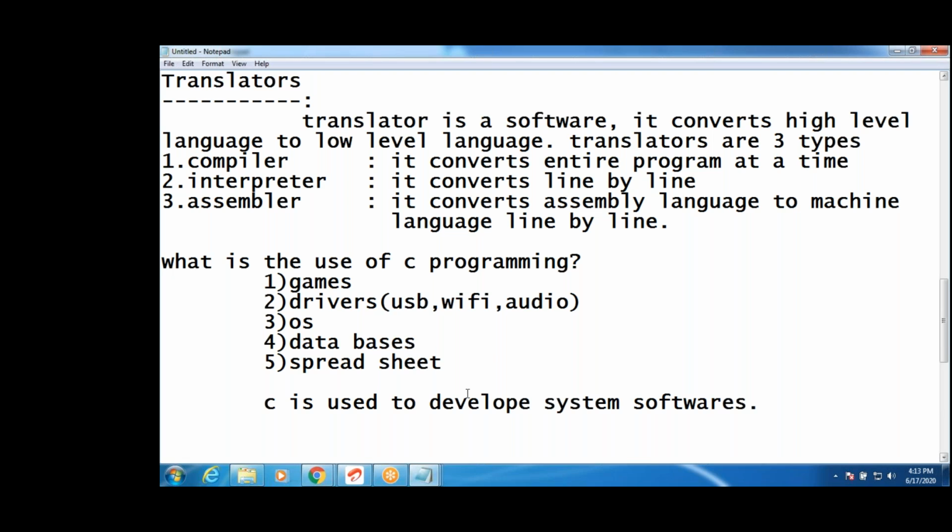Write that also. Completed, right? Next one.